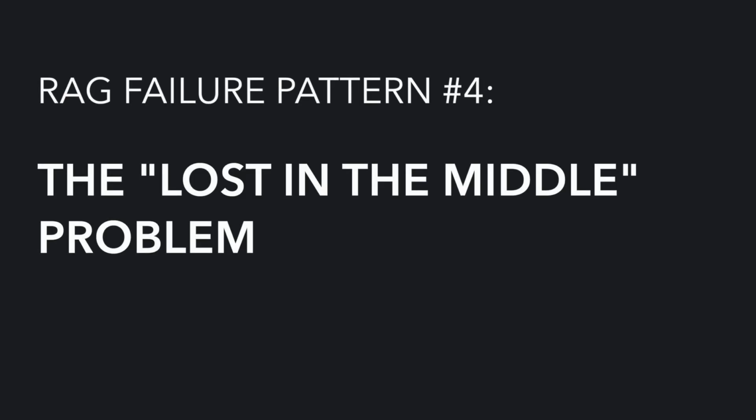Finally, there's a problem that we sometimes call the lost in the middle problem. In this problem, the correct information is retrieved, but it's buried inside of a lot of other context. To explain this a little bit further, let me give you a quick example. Let's say you have a RAG system and it retrieves a lot of context, not just a couple of chunks, but a lot of information, maybe too much. What tends to happen in these circumstances is large language models tend to pay closer attention to the information at the very beginning of the context and the information at the very end of the context, but they're often more likely to forget or miss the information that's in the middle of the context.